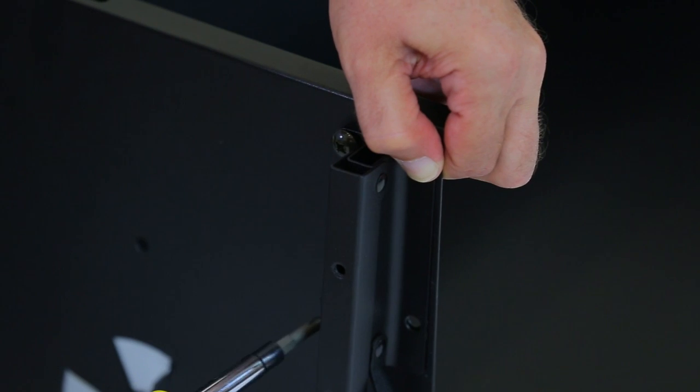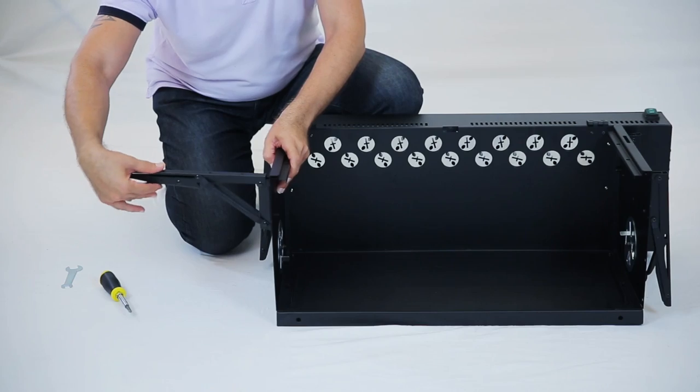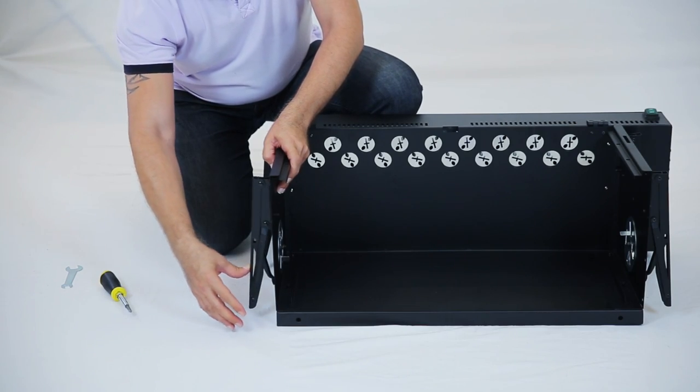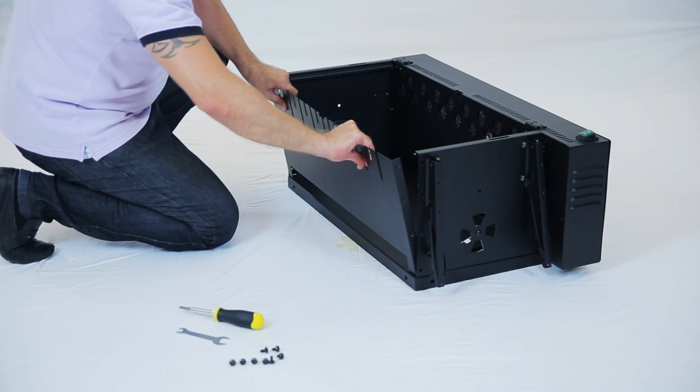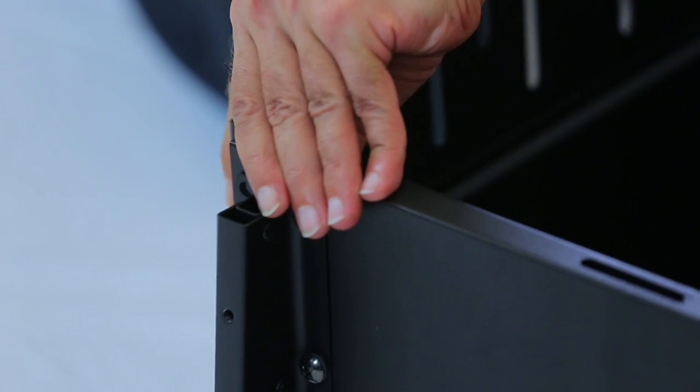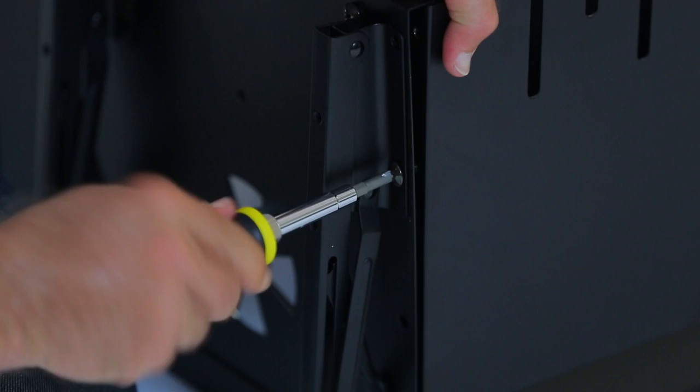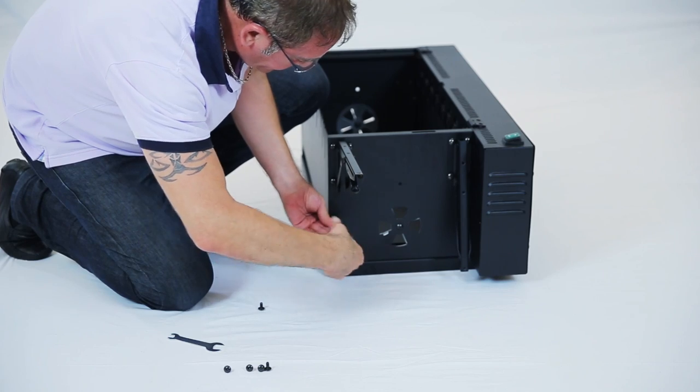Step 5 and 6. Attach the folding shelf bracket on the left side of the main body with 6 bolts. Then simply insert the front panel onto the main body. Step 7. Fix the front panel on the right and left side of the main body using 4 bolts on the left side and 4 bolts on the right.